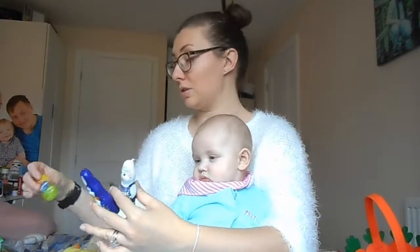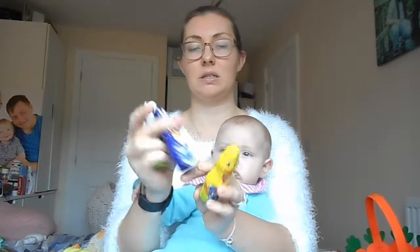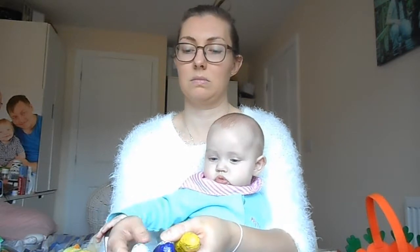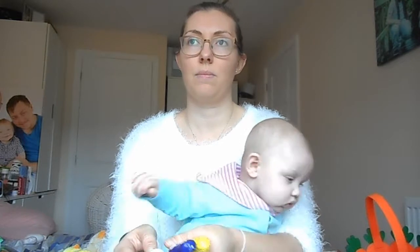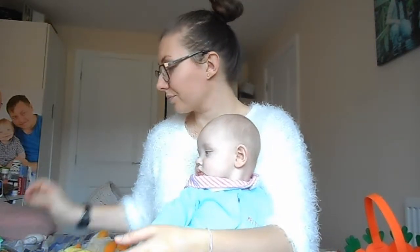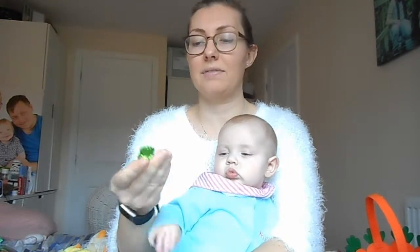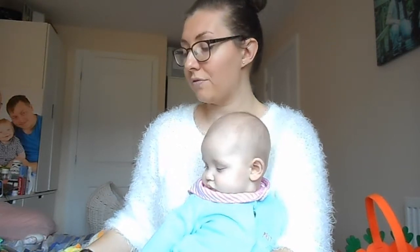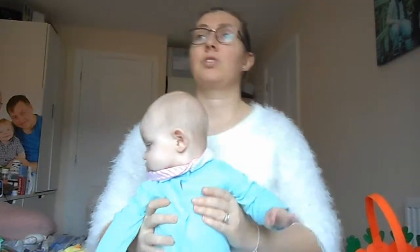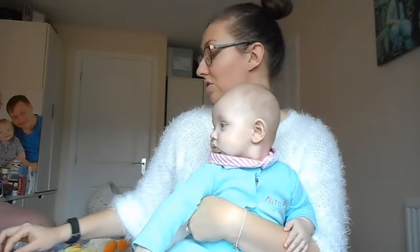I bought three of these little Smarties eggs — I'm assuming they've got mini Smarties in them — and there's only three of us that can eat chocolate in this house at the minute. I can't remember if I got them from B&M, Home Bargains or Asda, but they weren't very much, something like a pound. Then I bought these little chocolate carrots from Home Bargains — they came in a pack of six, so that's two each. Freddie may not have them as he's not a big fan of chocolate, but if he wants to eat them he can.